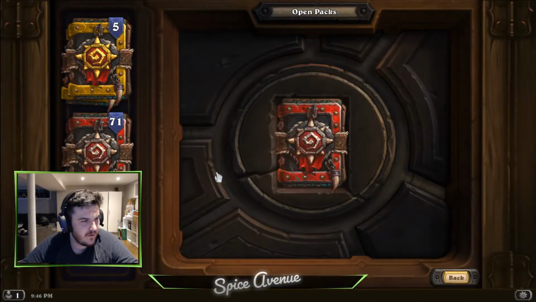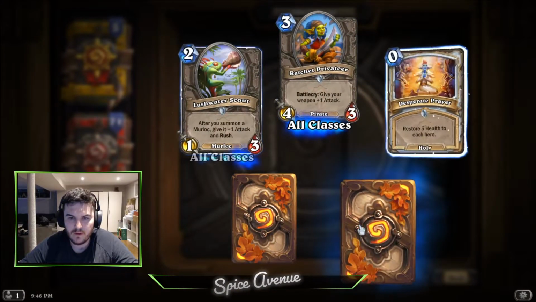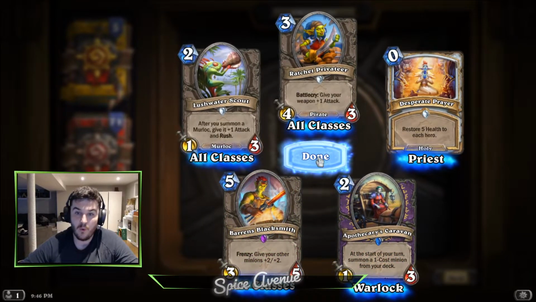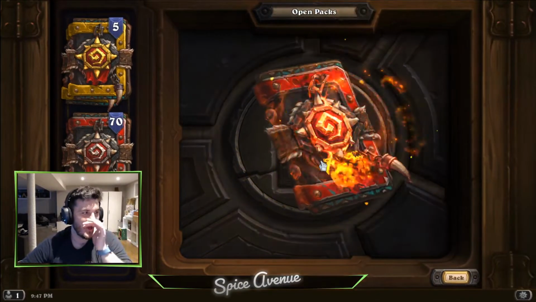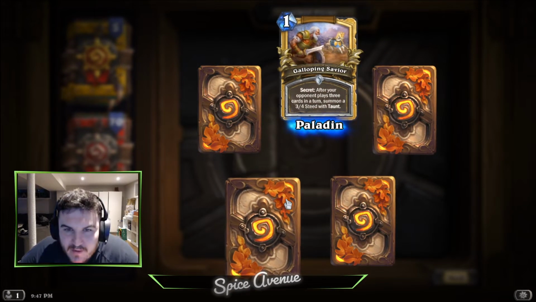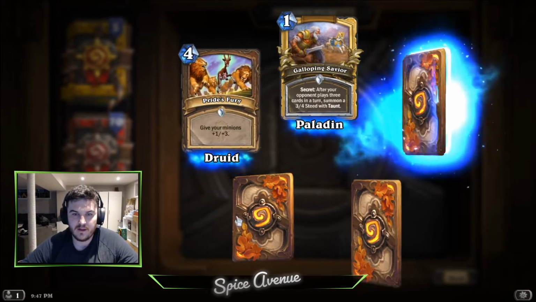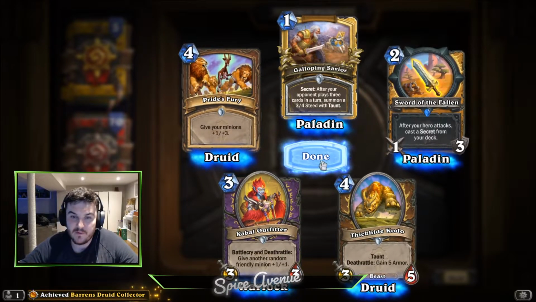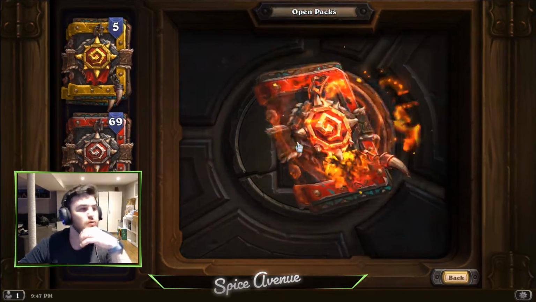Okay, we're still chugging along here. An epic. Barrens Blacksmith, Frenzy: give other minions +2/+2. I think Frenzy is when you attack and survive. Okay. Galloping Savior, Secret: after your opponent plays 3 cards in a turn, summon a 3/4 steed with Taunt. I'll take that. Sword of the Fallen. After your hero attacks, cast a secret from your deck. 3 free secrets. Who says no?